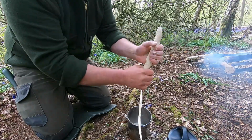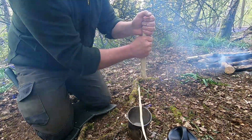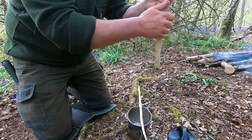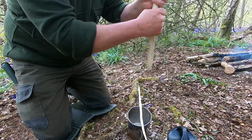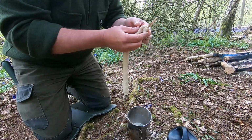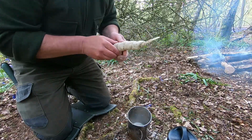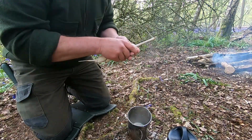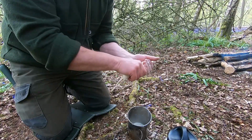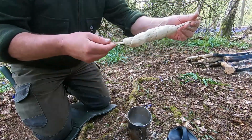Try to get it about finger thickness, but it's up to you really. I find that works best. Doesn't cook too quick. That'll do. I just tend to do it in a complete spiral. We'll just squish it down a bit, make sure it's not going to fall off. There we go. That's good to go over the coals.